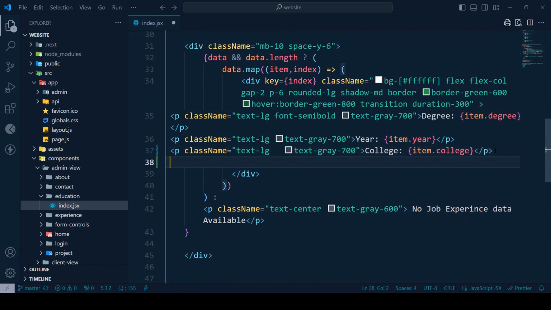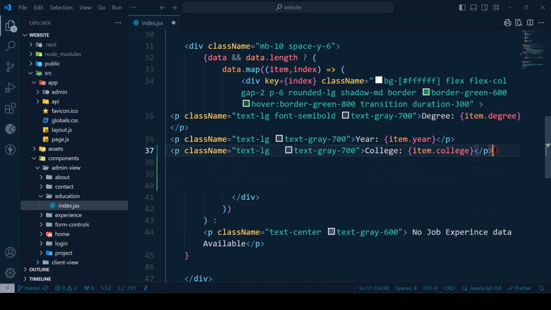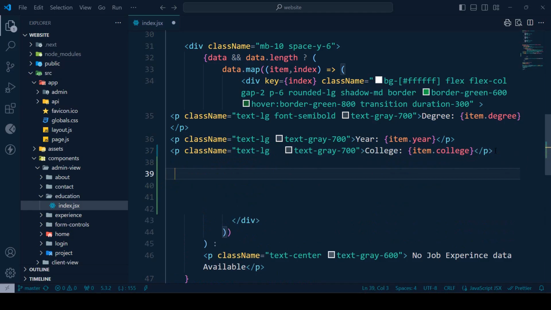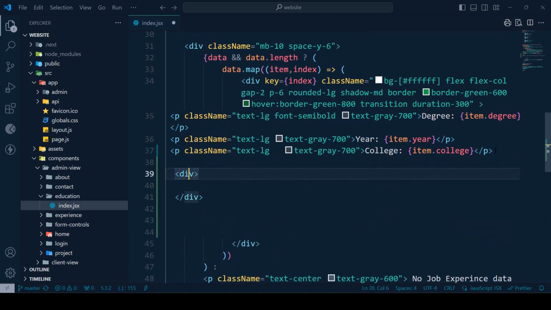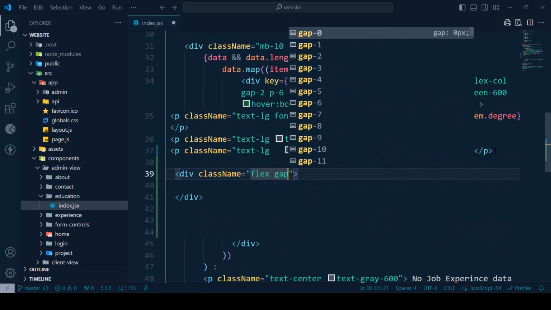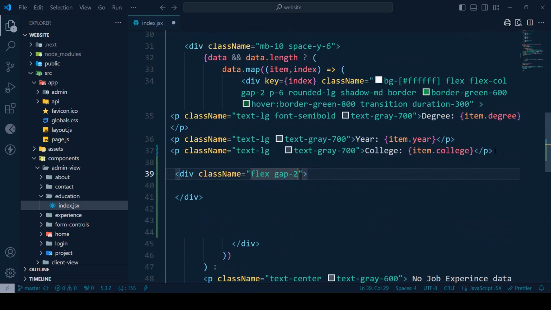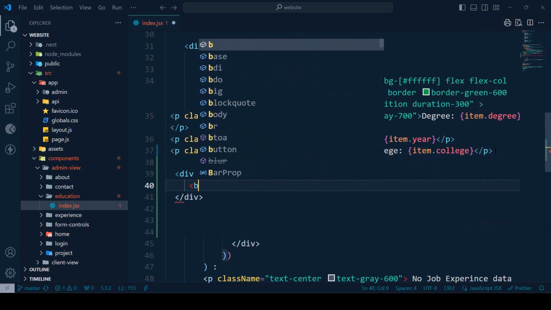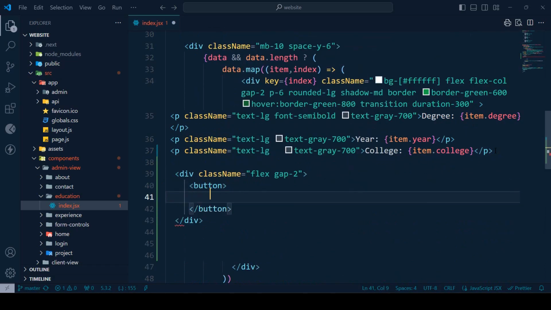After that I want to take another div, started and ended, and in here I want to use some class names. I want to make it flex with a gap of 2, and here I want to load another button, started and ended.